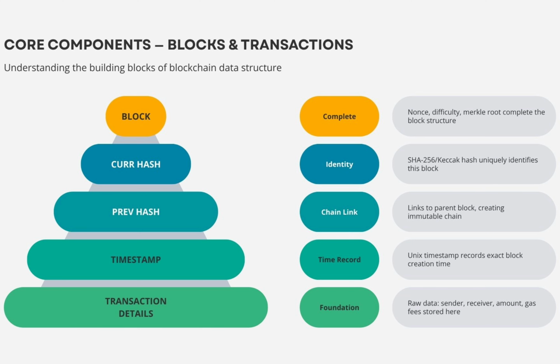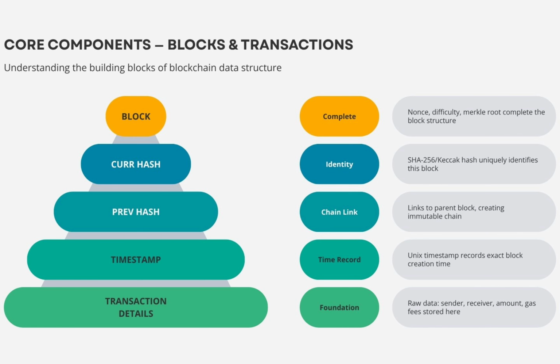Every block contains transaction details, a timestamp, and the previous block hash. That's how we are able to connect with the previous transaction. If anything changes in the metadata, the entire hash will change in that particular block. So we can identify that someone has manipulated the previous block, because that hash does not match the one we have in the next block. Then the current hash holds the block information.